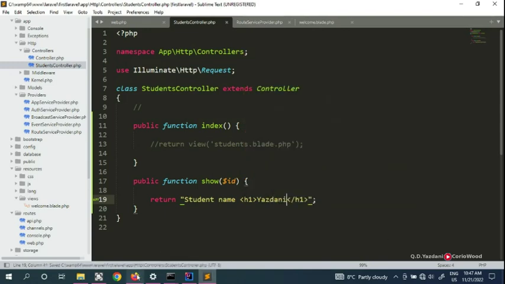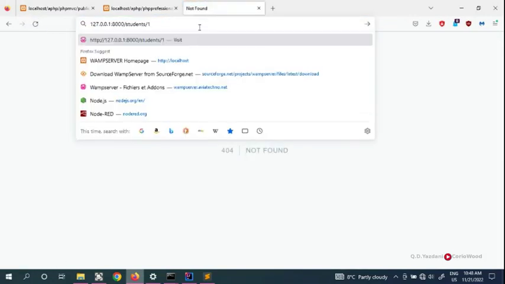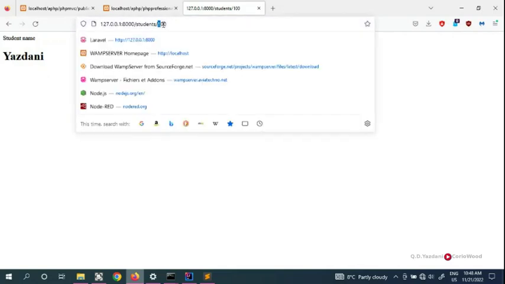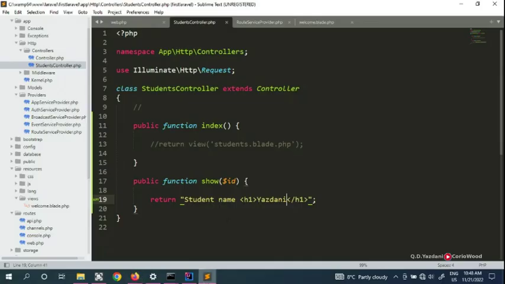Okay, so we're going to see if we can see our student. Yazdani is, for example, number 100. Student name Yazdani. So that's what we're going to see if I put an ID here. So now we have a student Yazdani.